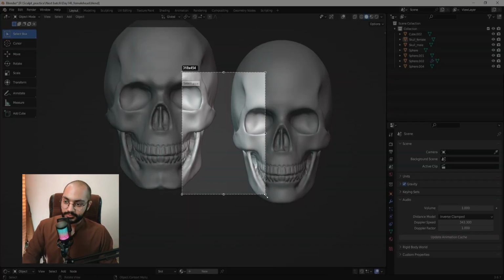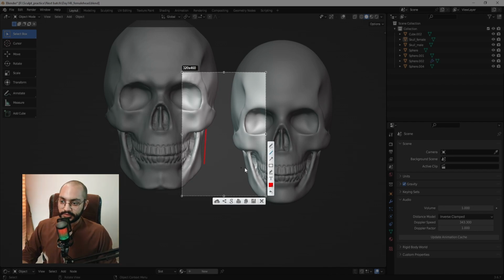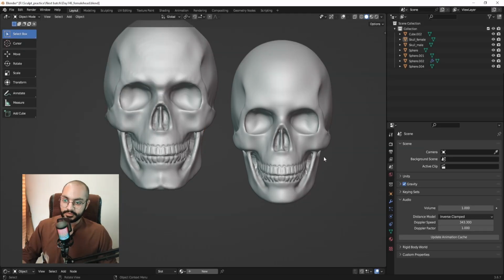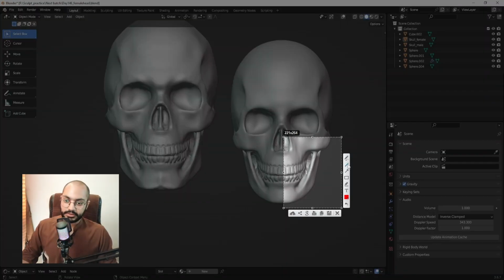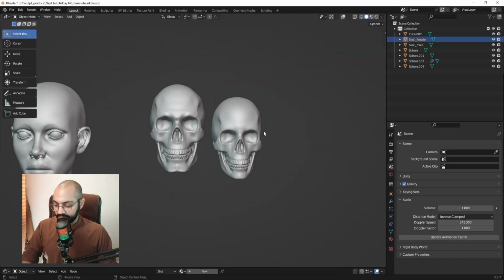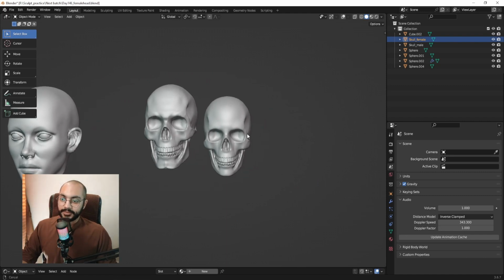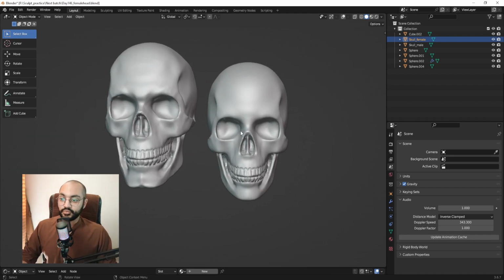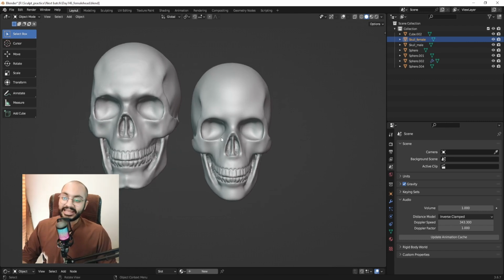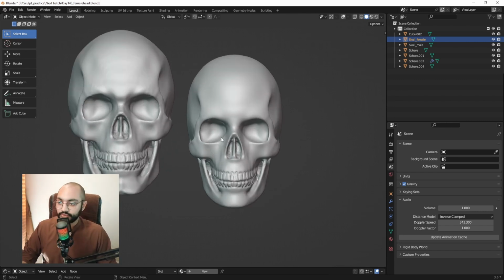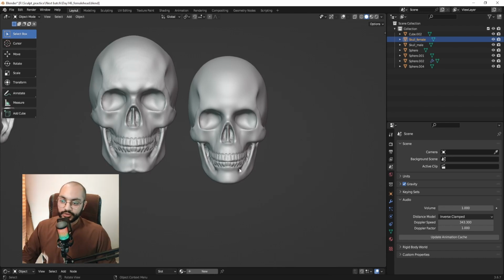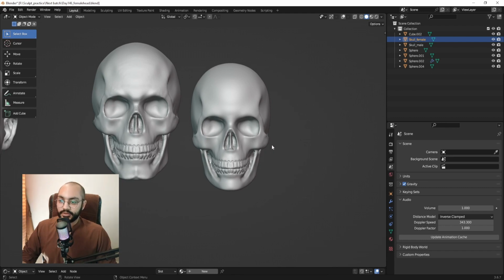Okay, let me show you. It flares out. So not the line, the pen. Yeah, it flares out. Okay, whereas the female jaw is very linear. It just tapers in. And you might see this online if you look for the differences between the male and the female skulls. You'll see that the female cheekbones are much wider than the male cheekbones. It can be true, but it is also true because of the fact that the jaw is much thinner. The jaw is much narrower in the female. So this looks very wide in comparison.